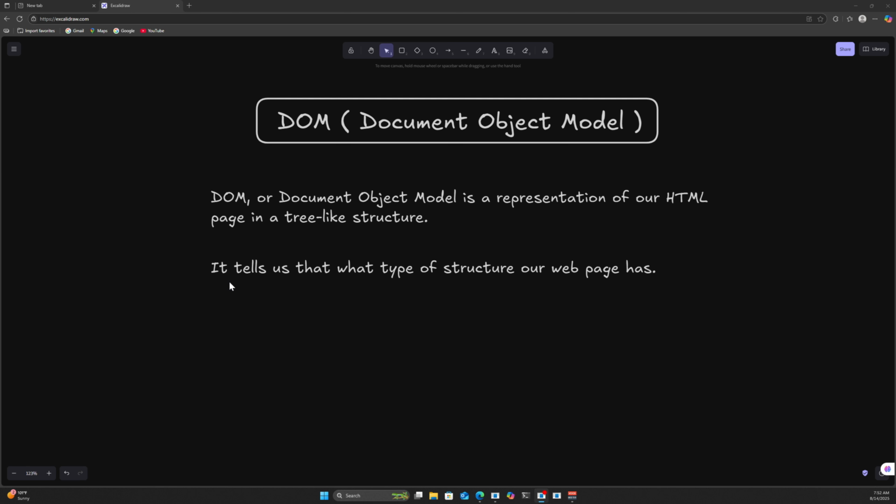Basically, the DOM tells us what structure our web page has. This information is coming from the DOM. If we understand deeply what the DOM is and how it works, then we can manipulate the DOM using our favorite JavaScript. Now we will see how we can make a diagram of our document, for example, how we can represent our DOM. DOM is basically the Document Object Model. Now we will see what our document looks like. For this, first of all, we will create an HTML file. After it, we will make our web page, and then we will see step by step how we can represent our DOM.